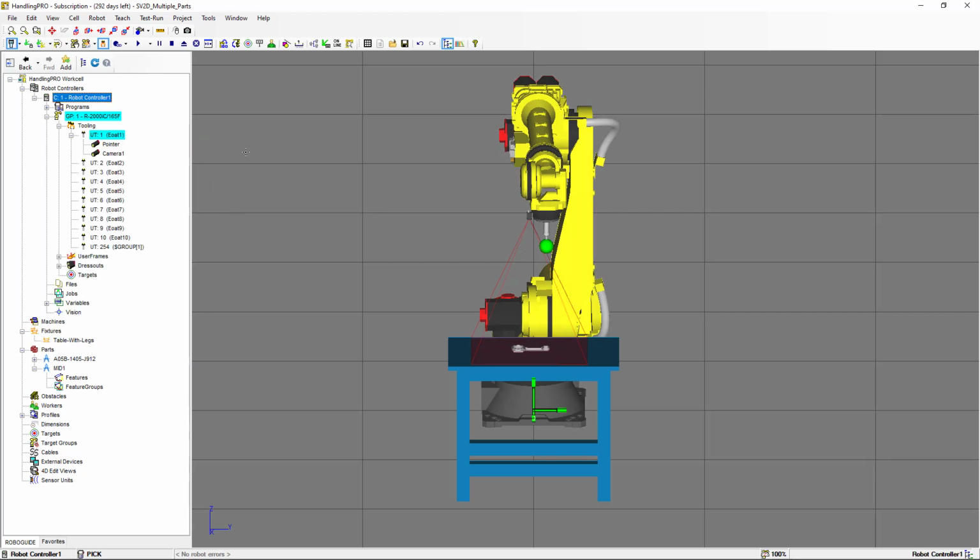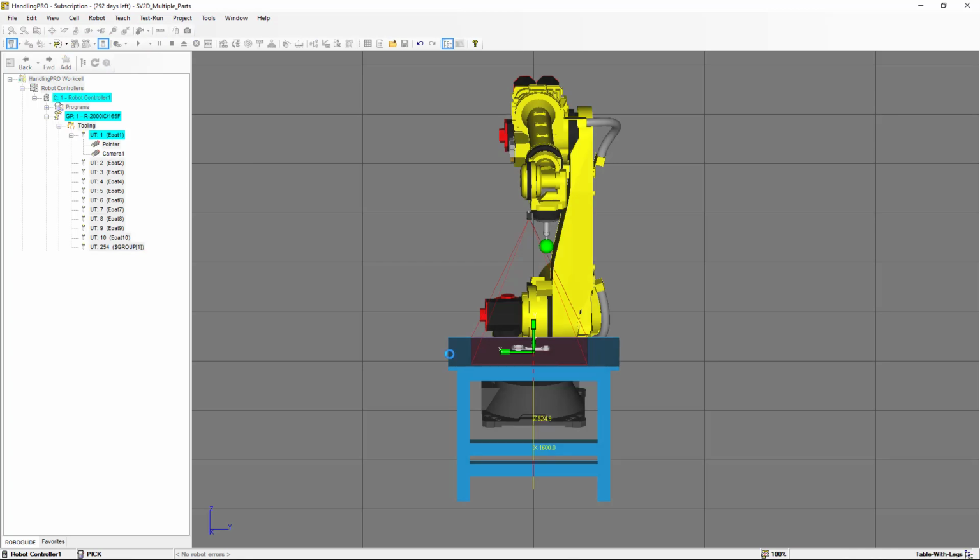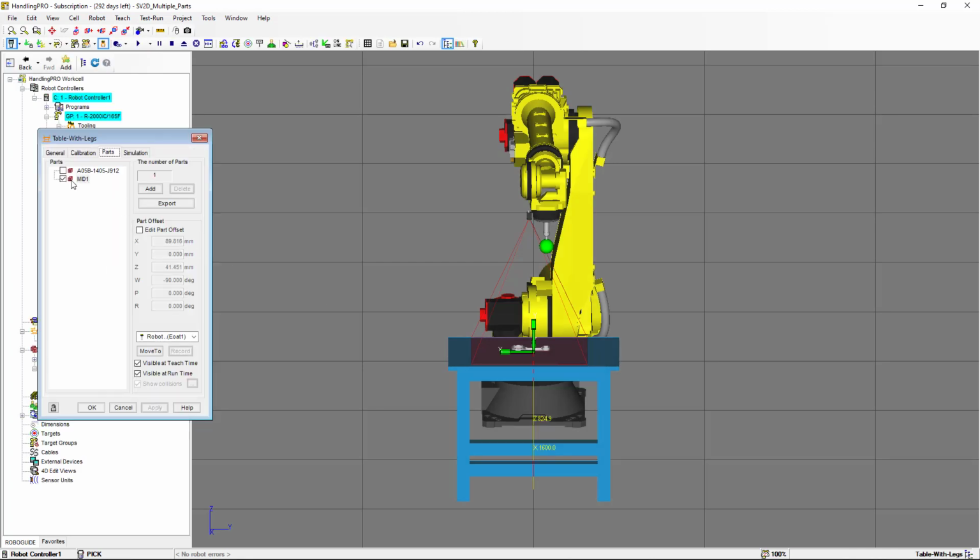Now, since we have changed the focal distance for the camera, we need to do the camera calibration again. So we're going to select the table, and we're going to bring the calibration grid.